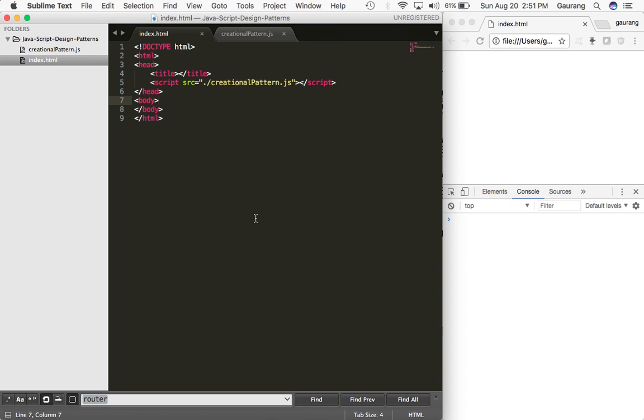But when it boils down to JavaScript, it is never like that. JavaScript is first of all a scripting language. It is not a programming language as such, having a lot of capabilities. But there are some ways wherein you can make your JavaScript code behave in such a way that it may follow object oriented concepts, and it does follow object oriented concepts. So that is what we are going to look at today.